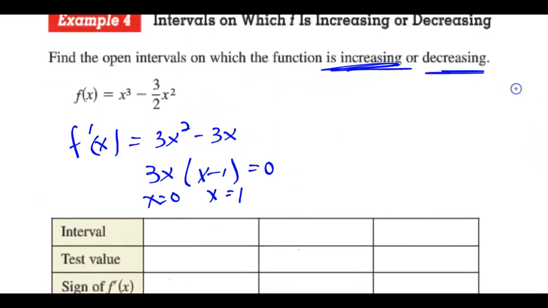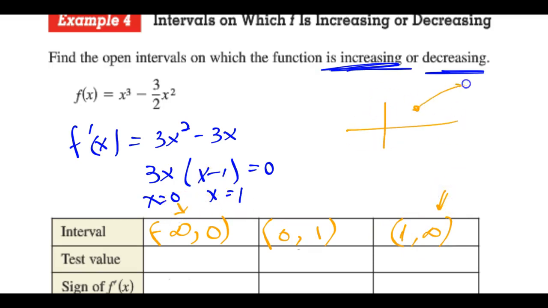And so my critical values were 0 and 1. So I'll go from negative infinity up to the first critical value 0, then 0 to 1, a short interval, but it's critical to critical, and then 1 to infinity. You don't always go to infinity and negative infinity. Sometimes if you have a function that looks like this, the square root function, it wouldn't be defined to negative infinity. But this function is a polynomial, so it is.